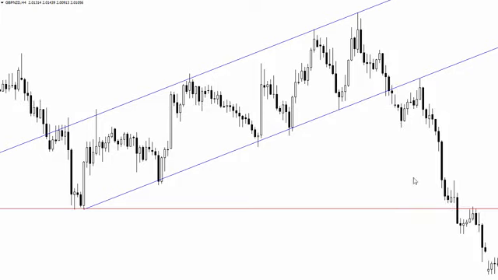So if we wanted to have our stop loss up above this high, which remember we determined to be the safest place for it, we would actually have to wait for a retest up here to enter short. So just keep that in mind whenever you're determining where your stop loss goes, as well as your profit target.